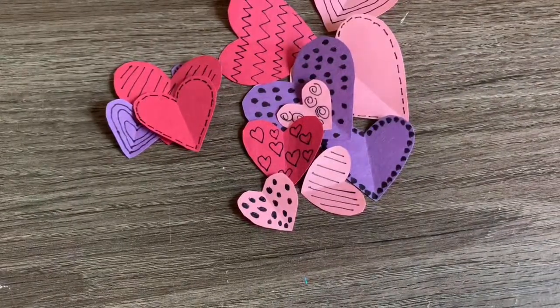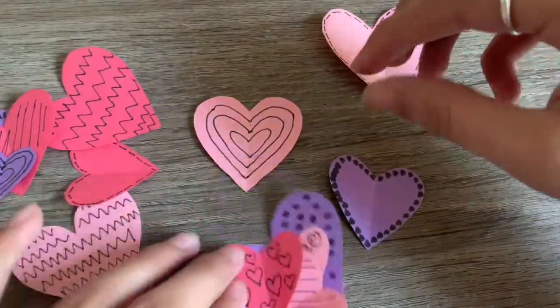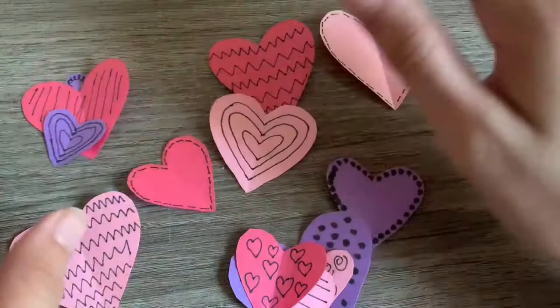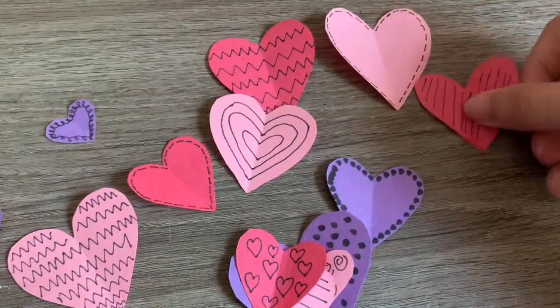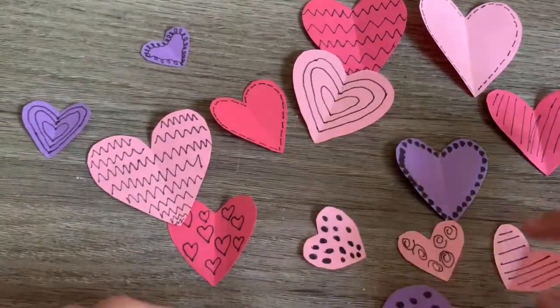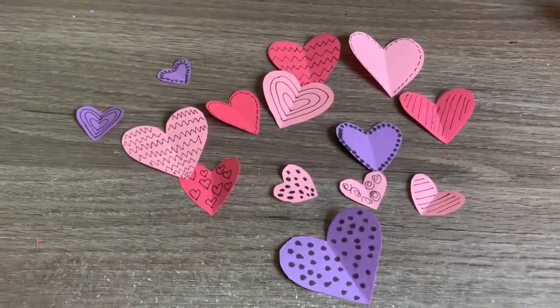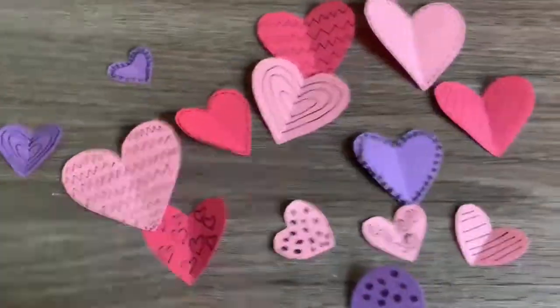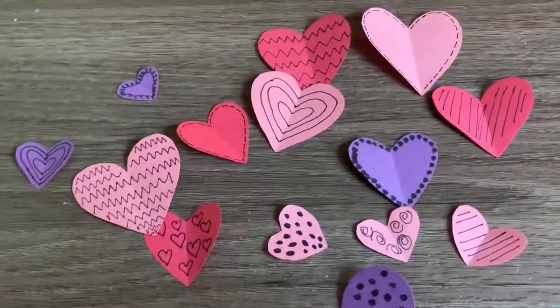Alright, so these are some of my heart designs. They look super cute. It looks like it's Valentine's Day, but it's not. It's Mother's Day. You can copy some of mine and pause the video. You can pause it and look at all these cool designs that I did. You can pause it right now. Those are my designs. So, you can make your own as well, but I chose these ones.